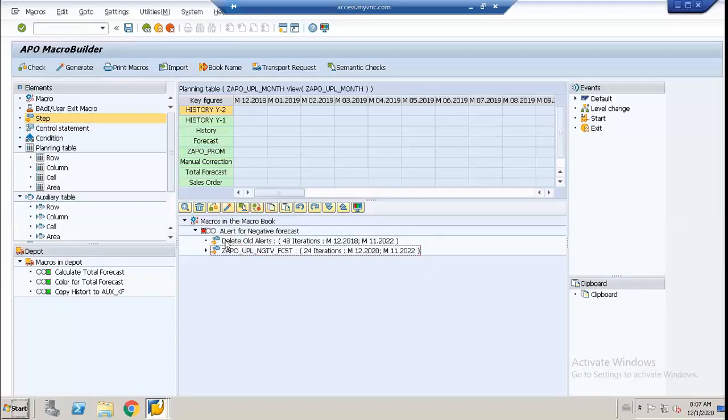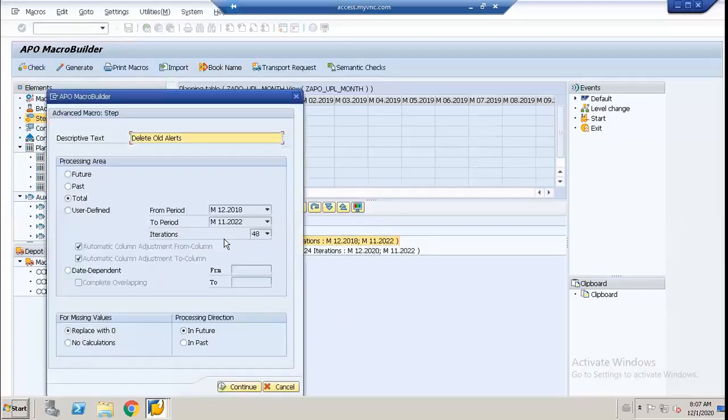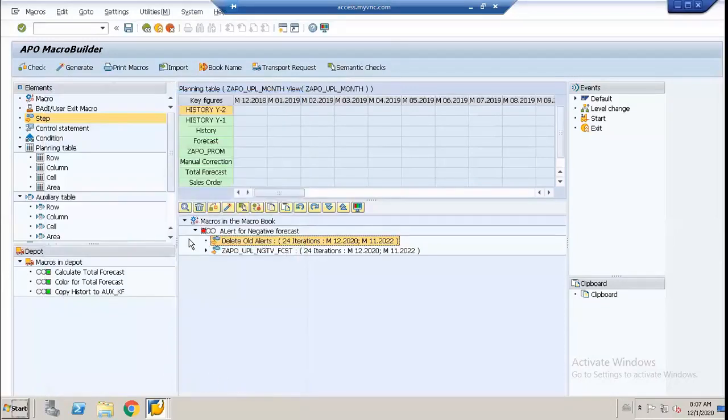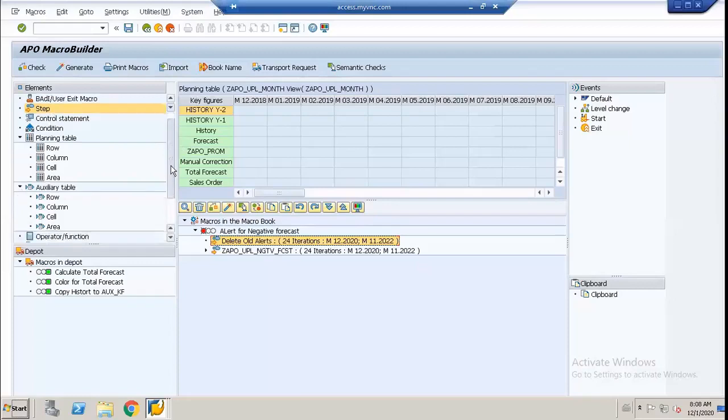Here I move these alerts here. 24 months is enough. Under this whole alert, I'm going to do only the deletion of all alerts.